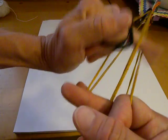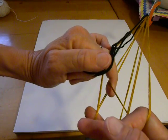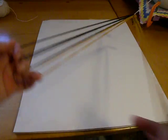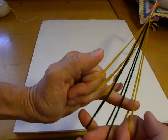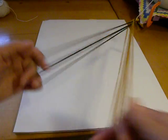When I take the top loop, I take it downward, and when I go inside the loop, I take it downward. So I'm going through all the loops to take the last loop. I'm going to do this a little ways, and here we go, tighten, we're going to see a split start to form. It might look exactly the same as what I was doing before, but I'm now going through all the loops, including the one that I take. I'm not going over it. My earlier demos show this type of braiding much slower, so you can learn it from that and follow along.